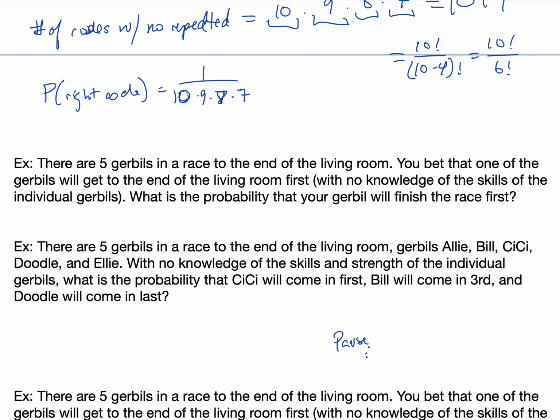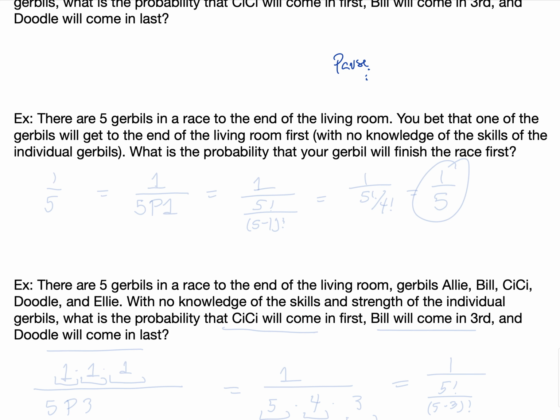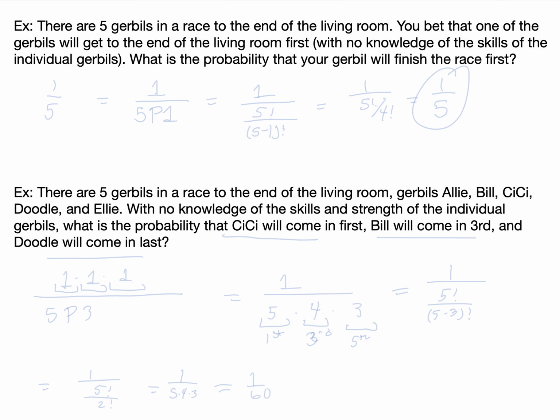All right, so with our 5 gerbils, what is the probability that a particular gerbil will finish the race first? Your intuition might just be 1 out of 5, and that is correct. You don't really need permutations for this, but if you wish, you could think of this as one particular gerbil you're interested in coming first, out of the number of ways to select 1 of 5 gerbils to come in first place, 5 permute 1.